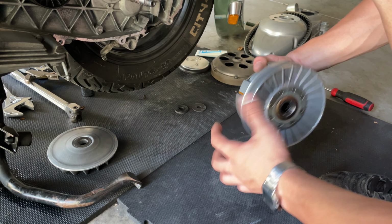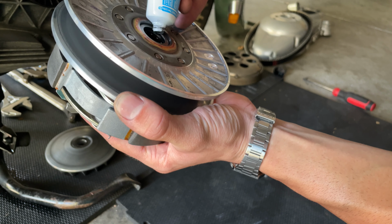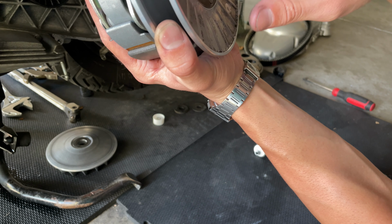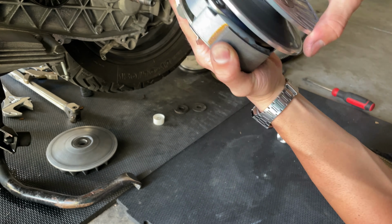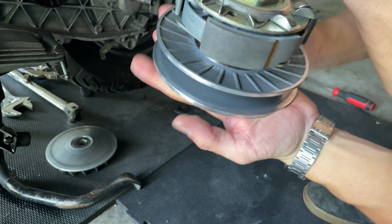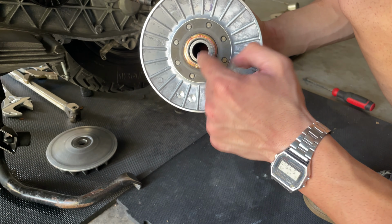And that's it. We're going to apply a little bit of grease to the Polini. We're going to take advantage and apply grease to those bearings here in the clutch, because those need to be greased. Since this is a really high quality grease, we're going to use that to fit those bearings here. You have applied a good amount of grease in there. We take advantage that Polini sent us our nice high quality grease, and we apply that all inside there.